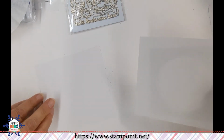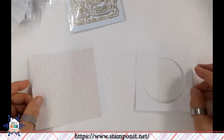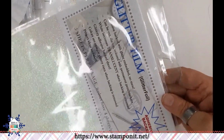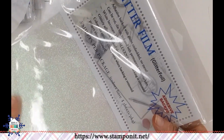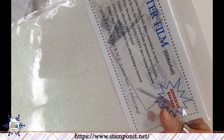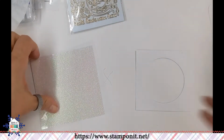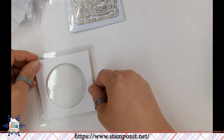You have a square piece of cardstock. You have a square piece of glitter film. Now our glitter film comes in full sheets like this, and then you just cut it up to the size that you need for whatever project you're going to use it for. But in the kit, we have it all pre-cut for you. And then you have a circle overlay.